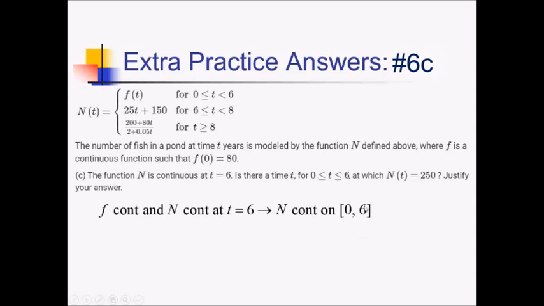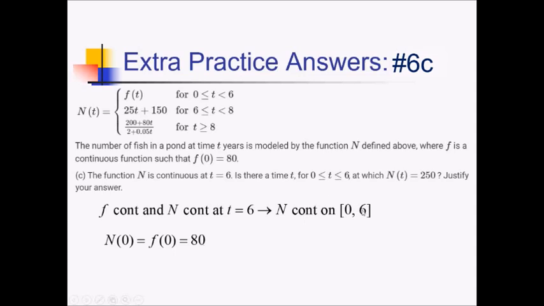That is enough to prove that we have continuity on the closed interval from 0 to 6. Which means that my IVT will work if I have the correct starting and ending y values. So let's talk about those. I need to know what n of 0 and n of 6 are. N of 0, that's going to be f of 0 basically. F of 0, they told us, is 80. So n of 0, which is really f of 0, is 80.